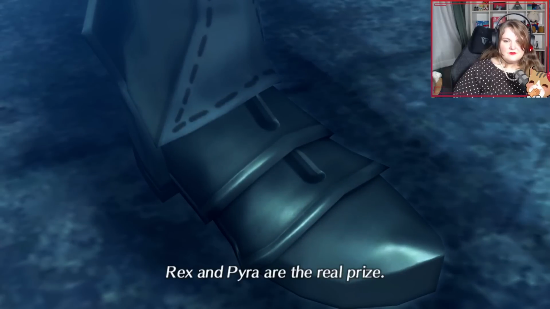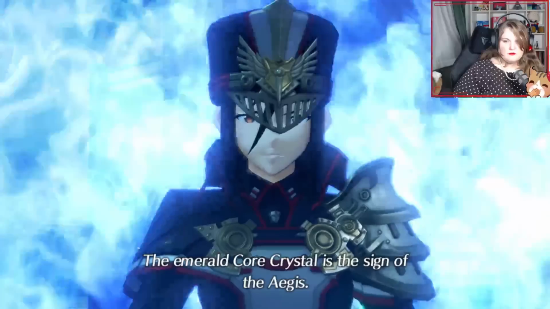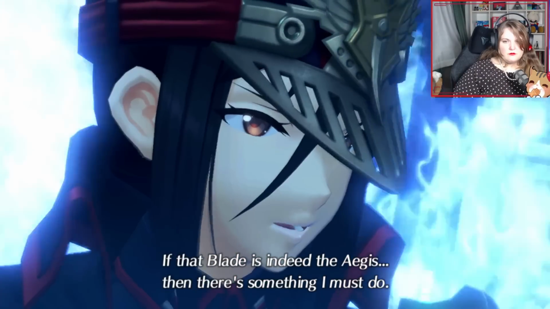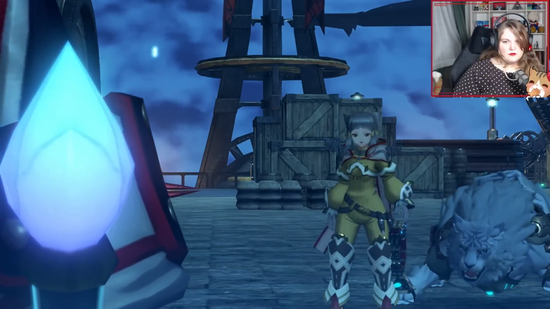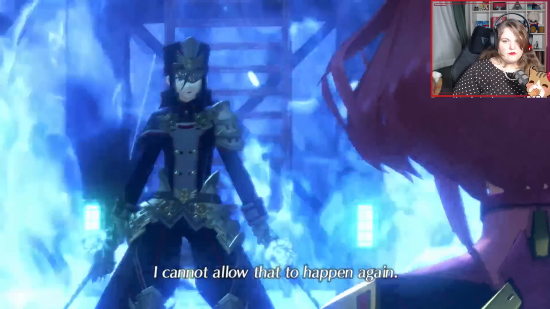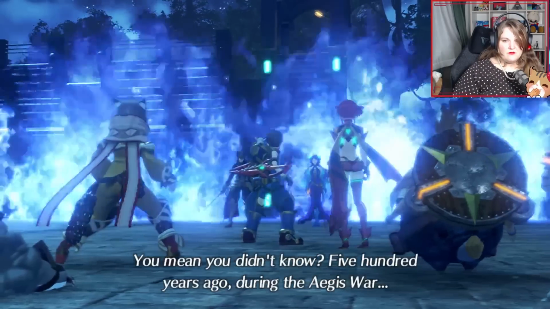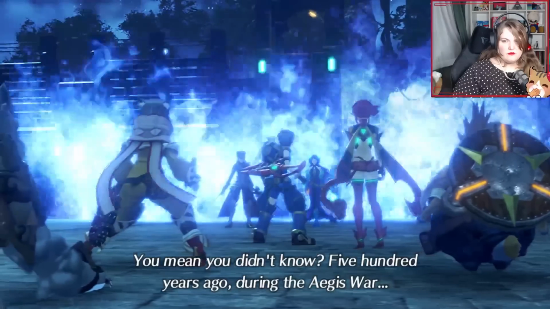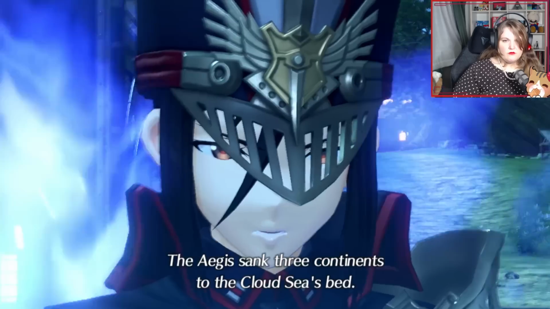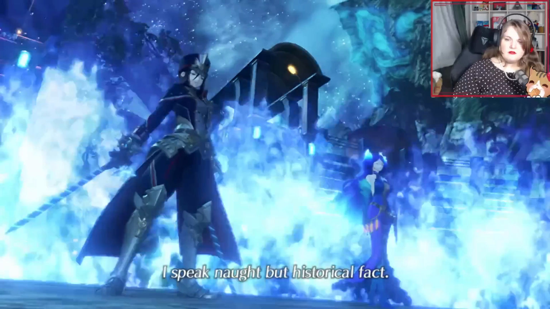However, Rex and Pyra are the real prize. Not quite. The Emerald Core Crystal is the sign of the Aegis. If that blade is indeed the Aegis, then there's something I must do. Oh. What do you mean? The power to sunder all of Alrest itself. I cannot allow that to happen again. Again! Pyra destroyed the world. Don't be so stupid. You mean you didn't know? 500 years ago, during the Aegis War, the Aegis sank 3 continents to the Cloud Sea's bed. Three titans destroyed. I speak naught but historical fact.